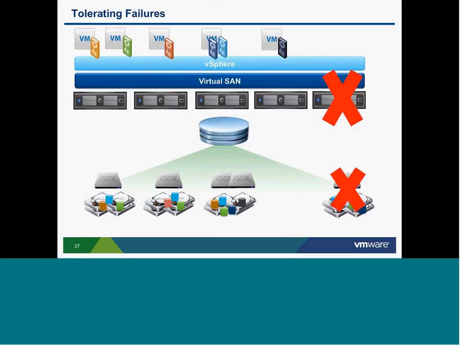Number 2, vSAN in the background will start rebuilding the objects, the data associated with the VMDKs, on different hosts in the cluster. Note that because vSAN is a distributed system, all the objects would be rebuilt on different hosts within the cluster in order to bring the virtual machine back in compliance. This rebuild happens in parallel across all the hosts in the cluster itself, in order to ensure that the amount of time that a VM and its associated VMDKs are out of compliance is minimal.